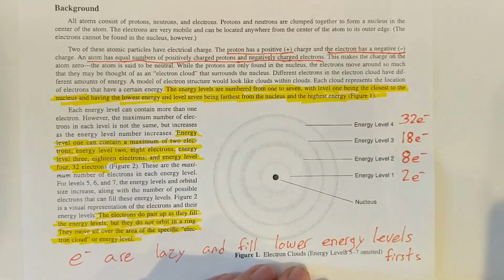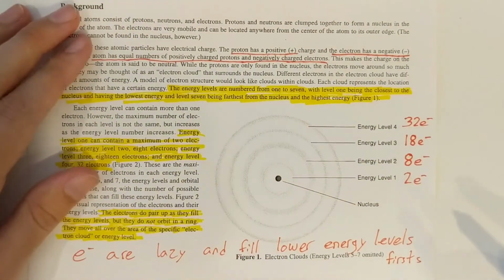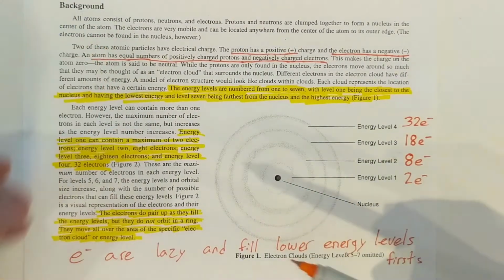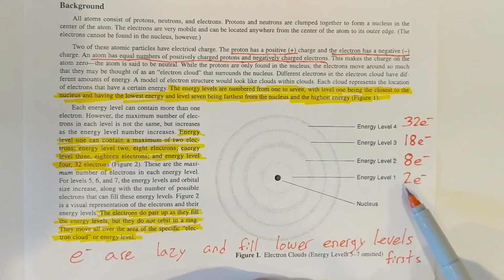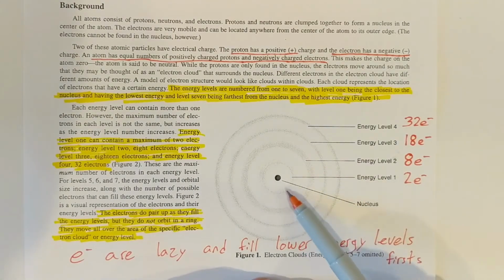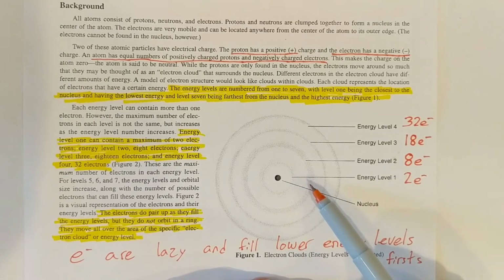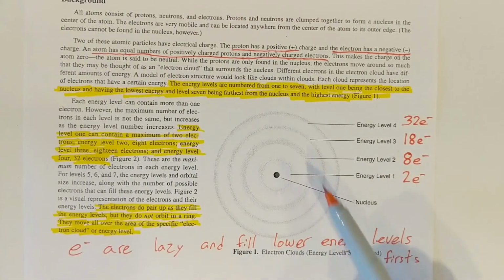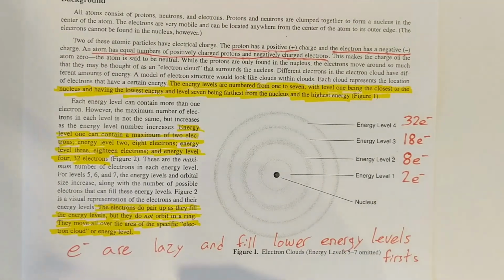So you're not just going to have an electron hanging out here in energy level 4 if you only have one. If you have one electron, like in a hydrogen, it'll be staying in energy level 1. And if you have two, they'll both be in energy level 1. And then if you have 3 electrons, you'll fill energy level 1. And then that, because it's filled with 2, you'll have 1 extra electron, and that'll go into energy level 2. So just remember, electrons are lazy. They fill in those lower energy levels first.